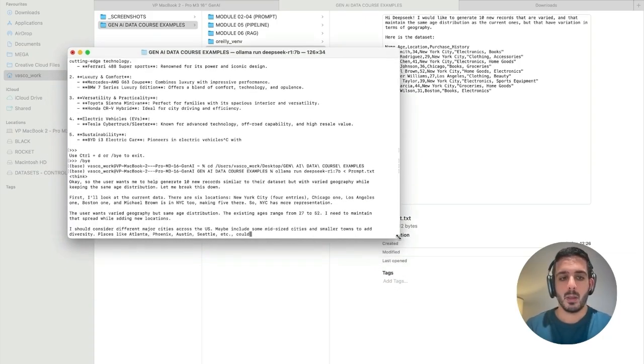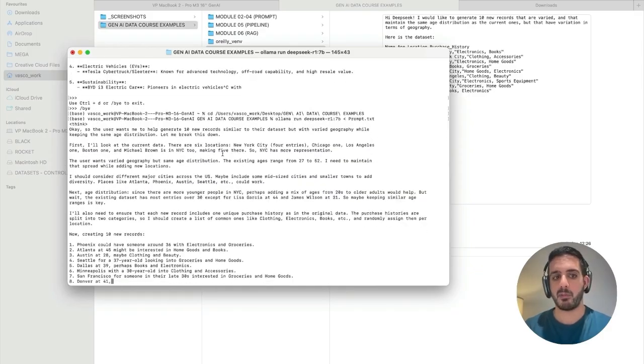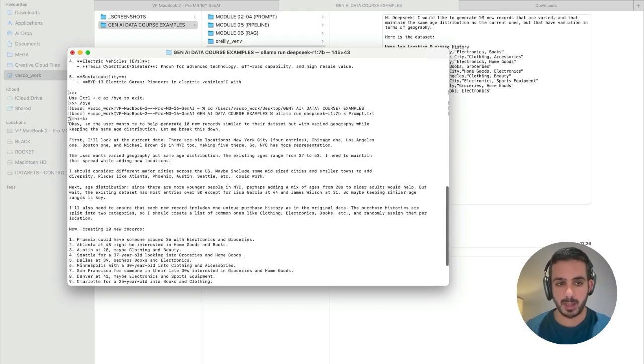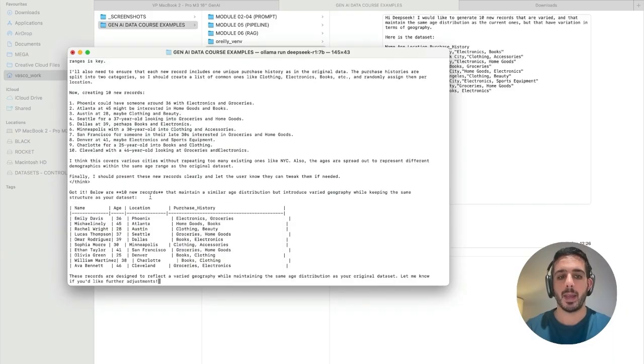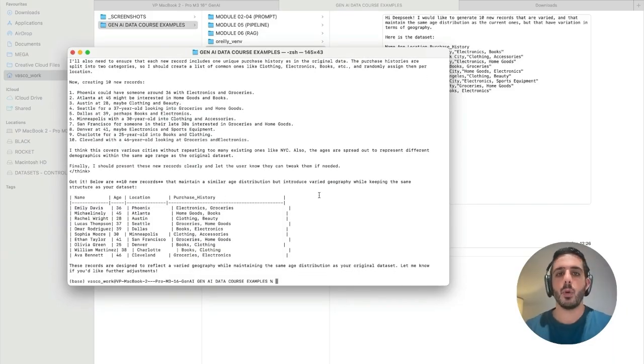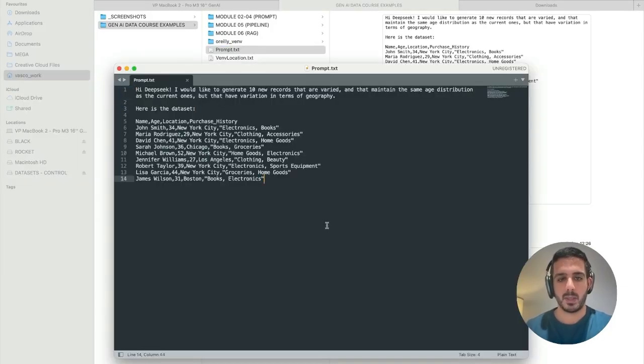Okay. You can notice here, we're going to touch on this when we talk about the scripts and the pipelines, but right now it's showing it's thinking too, right? So this part is just the thinking, and then this part is the output. We can already start thinking about prompt engineering here because we see that this is divided with pipes and it doesn't look that good. But we can naturally adjust our prompt and say something like, here is the data set, please output the data set as CSV and nothing else, okay?